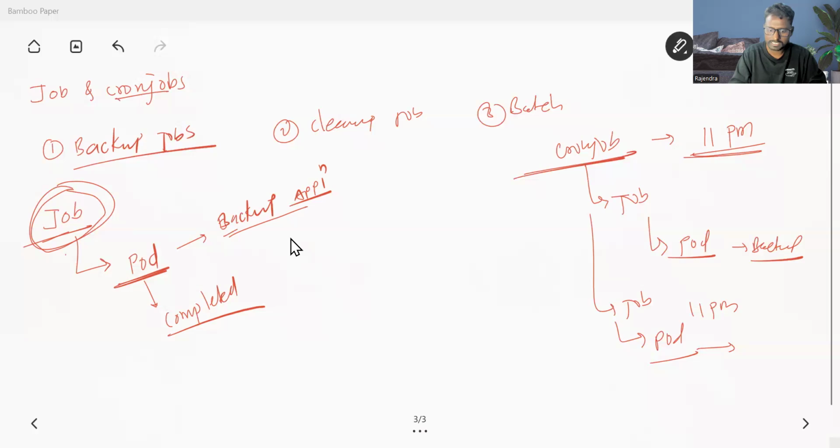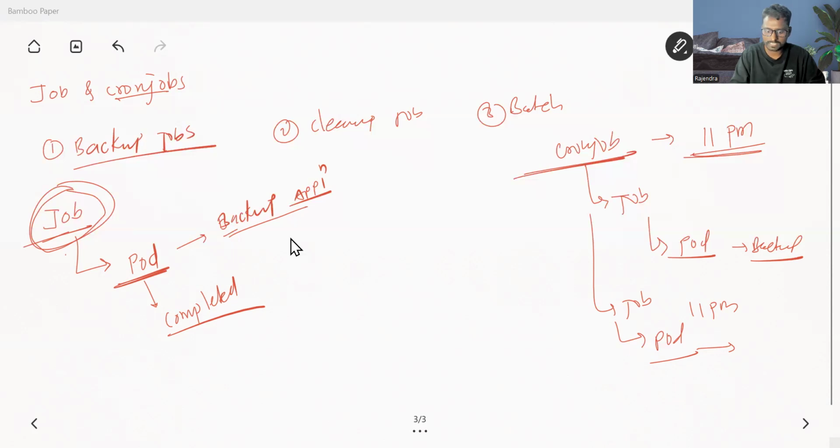create job. Let's say the job name is my job, and then here we are providing an image. Now we don't have exactly the backup application image available, so I'm going to use an Ubuntu image, and inside that Ubuntu image I'm going to run some small script. For that, let me just create a YAML quickly. So --dry-run=client, that will give me the output in the YAML format.